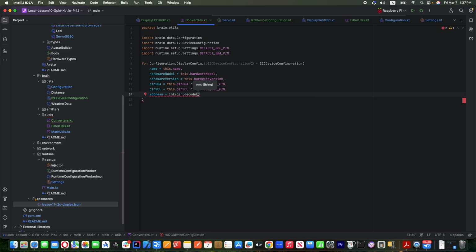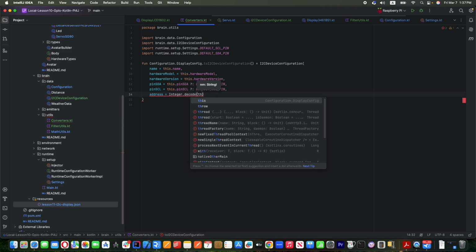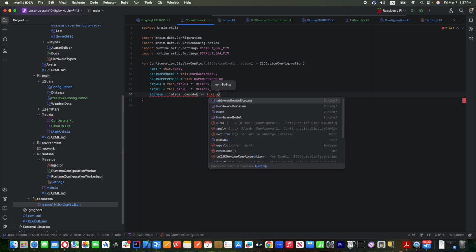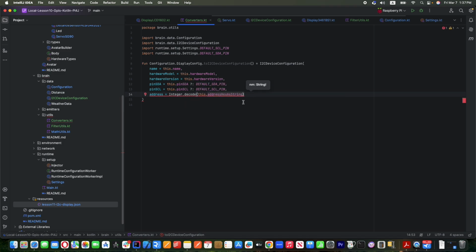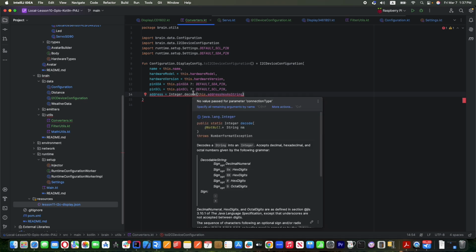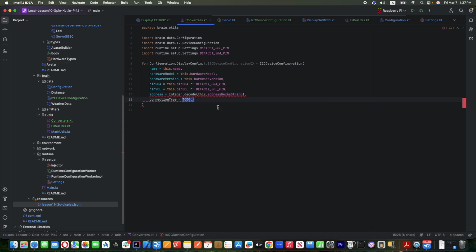Java has Integer decode, this address as hex string. Okay. Now, to connection type. Oh yeah, but we don't need a connection type actually.